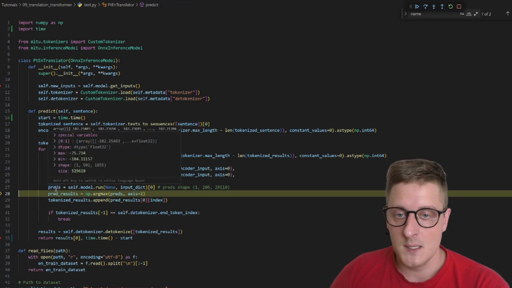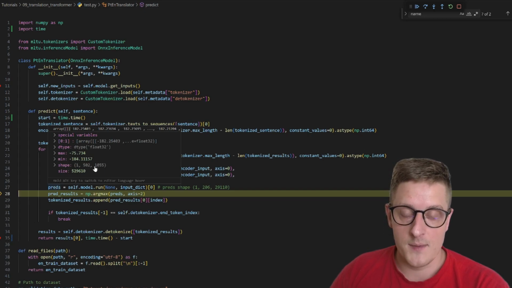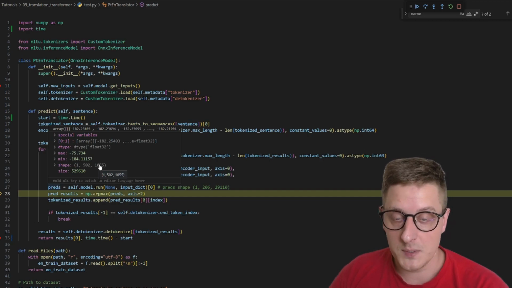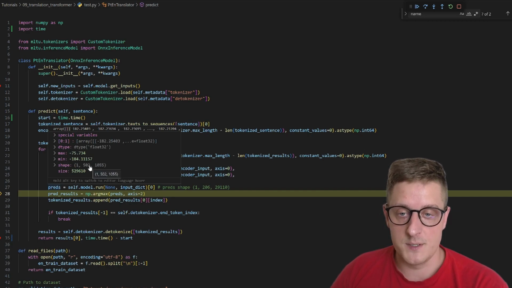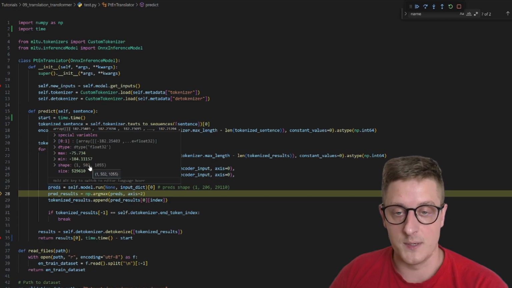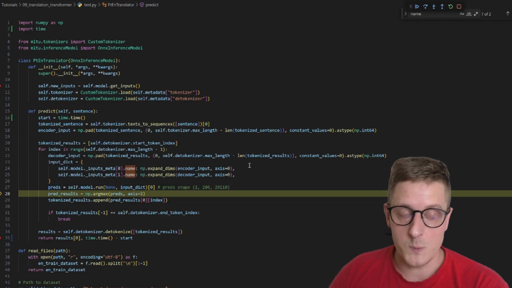What do we receive? We receive an output from the model where there is my whole dictionary. It's 1055 different output tokens, and there is 502. So this is the maximum length of my decoder output. And what we need to do is find the argmax of these.